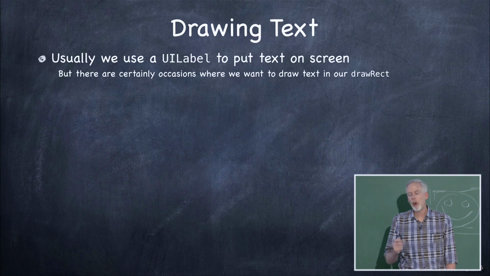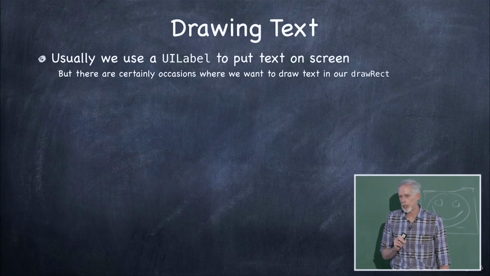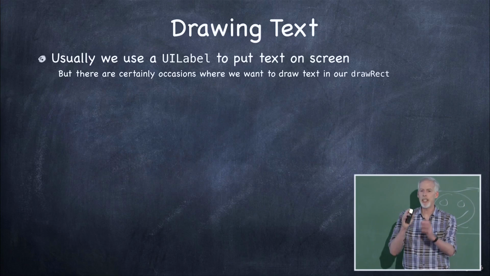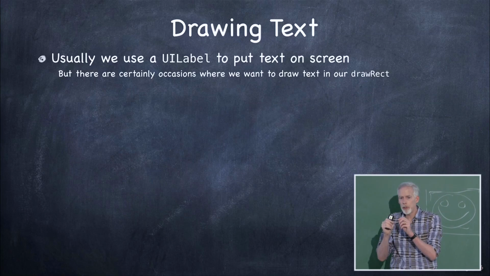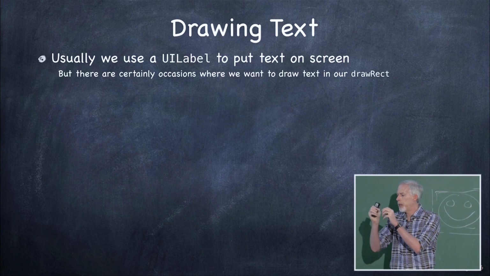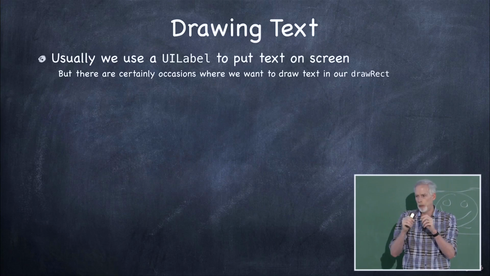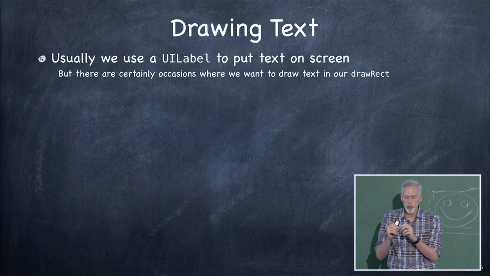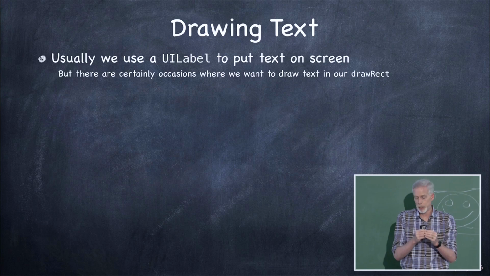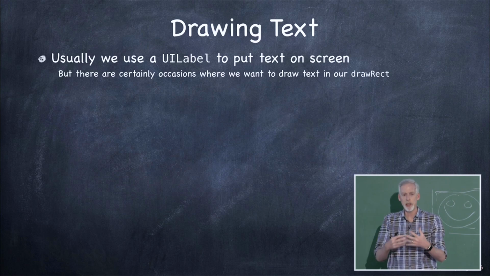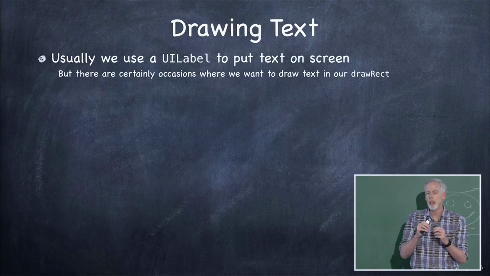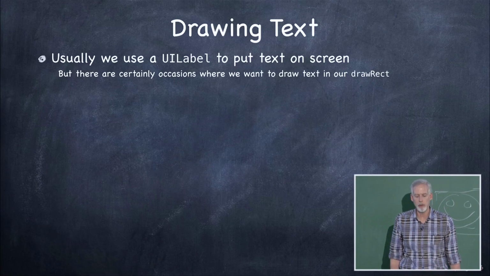All right, what about drawing text? Okay, we do not draw text with UI Bezier path, okay? Text is really just a bunch of Bezier paths, okay, in a font. A font really defines a bunch of Bezier paths for each character, each glyph, okay, it's called. And so we have higher level ways of drawing text, okay, by basically saying, here's a string, draw it, okay? That's a high level way to get all those Bezier paths to draw. And you don't want to be dealing with that at the UI Bezier path level for sure.